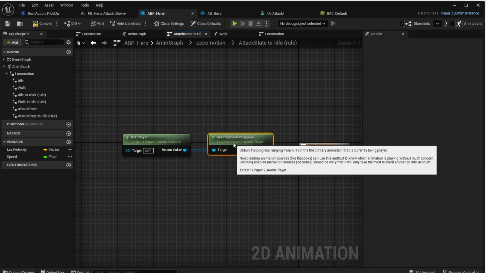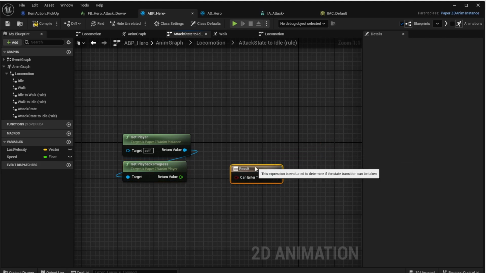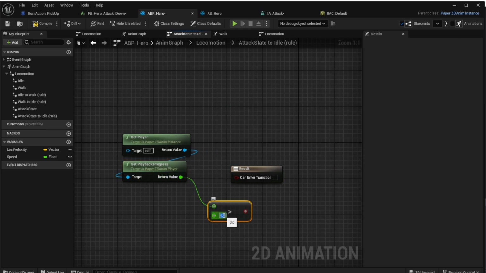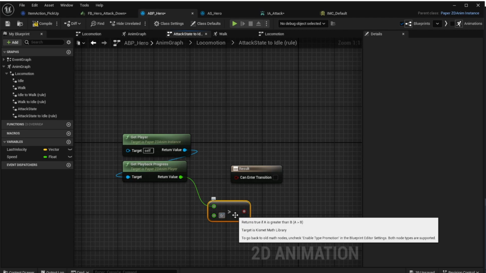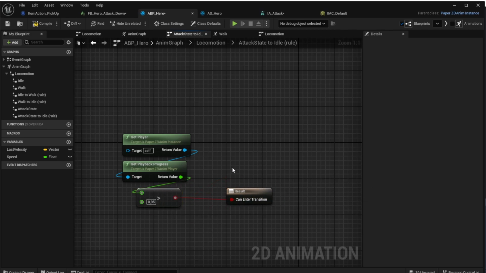This action returns a number between 0 and 1, and the 1 means that the animation is over. So we will add the greater action and we will check whether it's greater than 0.95 and simply connect the result of this action to the can enter transition, and that way we can detect that the animation is over and the transition should go to the idle.